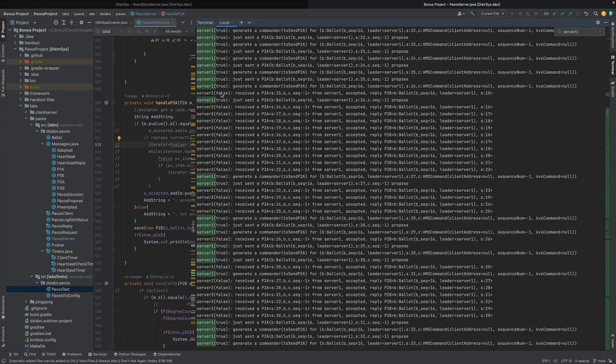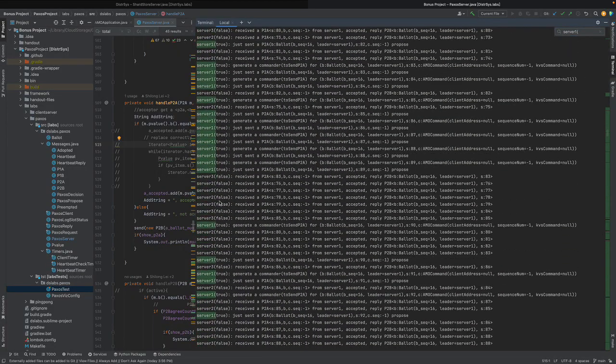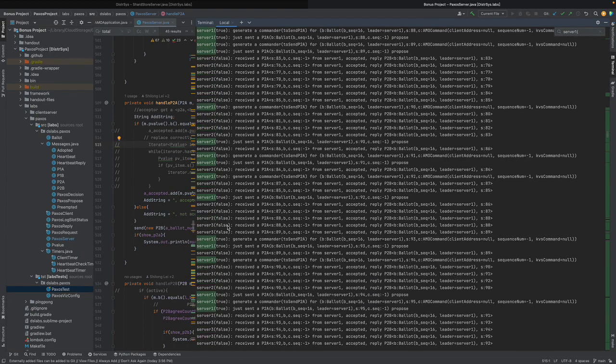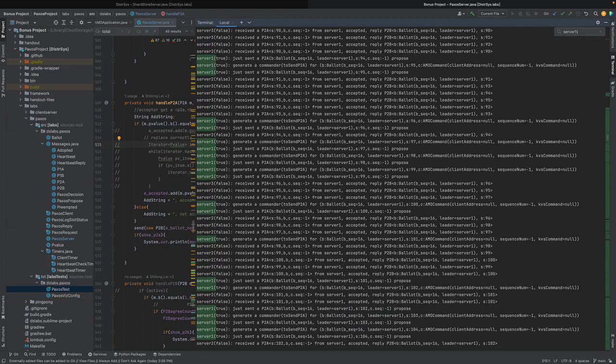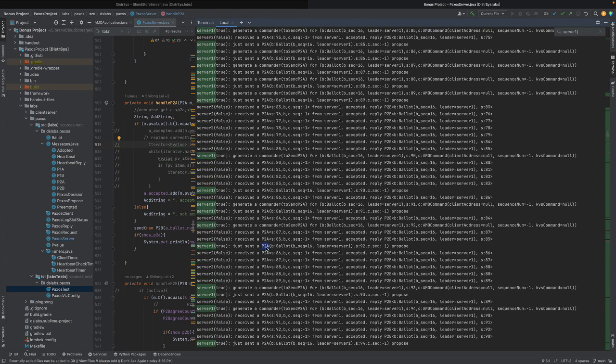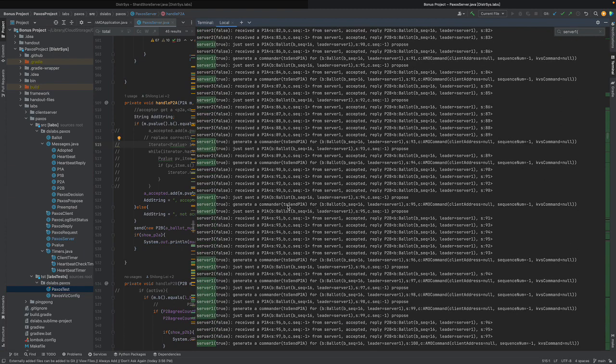So this is a stable server. You can see other servers were always false. If this server does not fail or crash, this server will always be true. This is a kind of optimization to speed up the whole process of Paxos. So this server will send P2A to the acceptors to get consent, and for each command, it will generate a commander to send P2A.